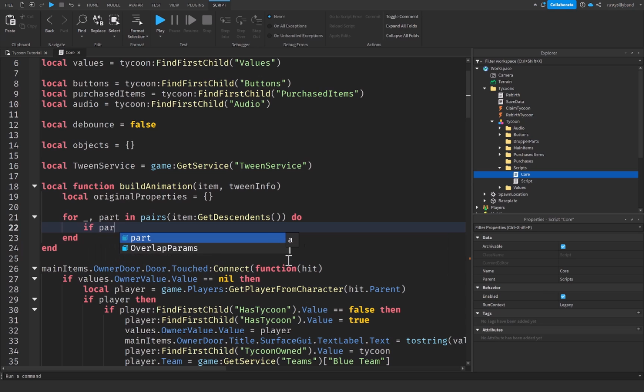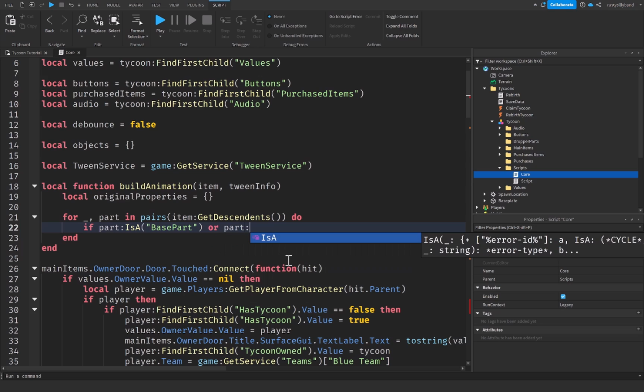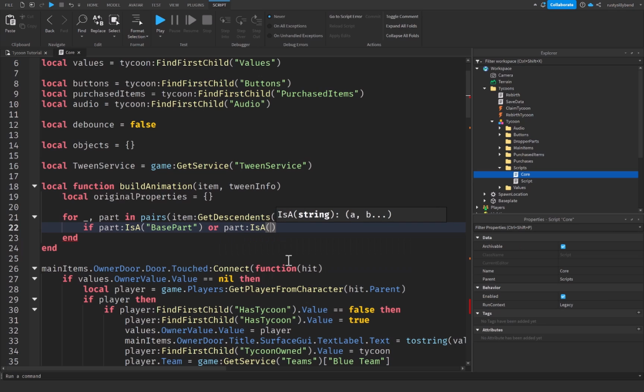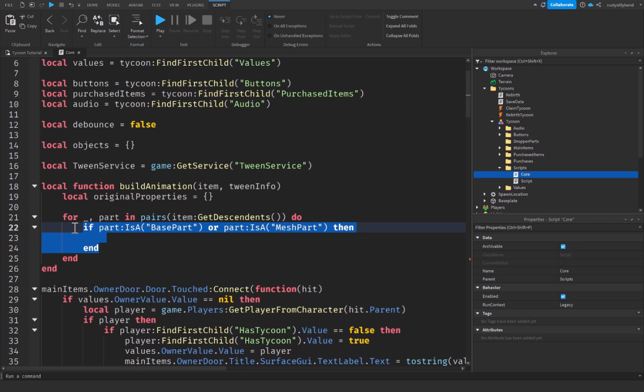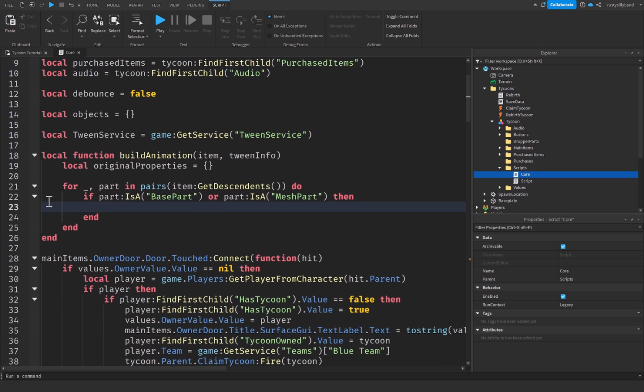So you just want to check if part colon IsA parentheses quotation marks BasePart, or part colon IsA quotation marks MeshPart, just in case some of you guys are using mesh droppers. So we're checking if the part that we're looping through actually is a part or a mesh part. Then we're going to say original properties square brackets part will be equal to this table right here.